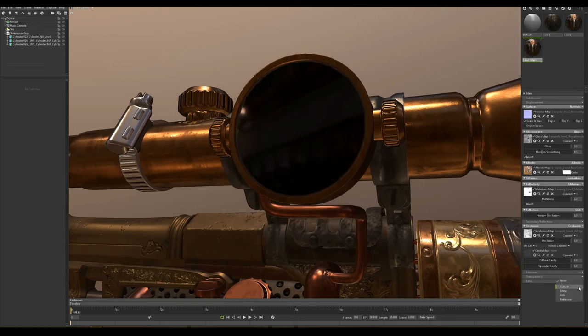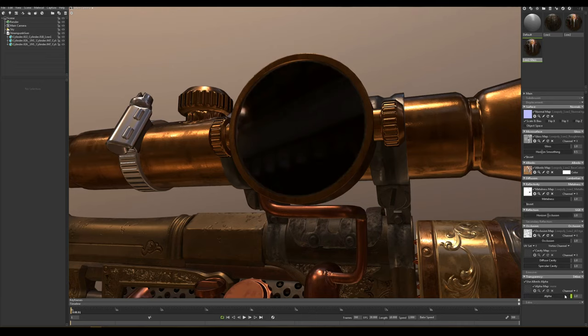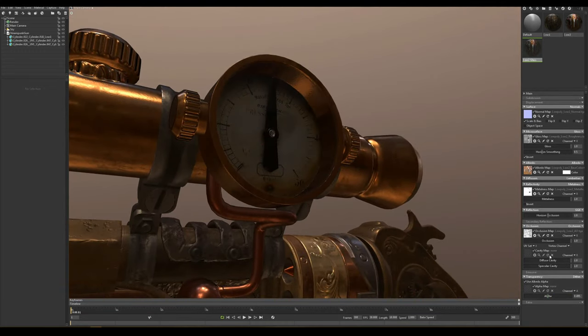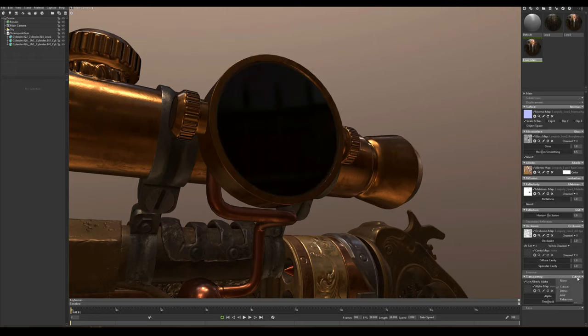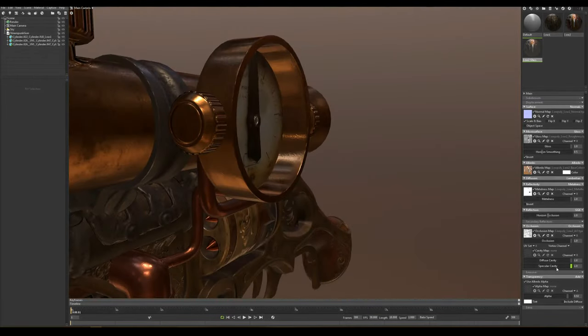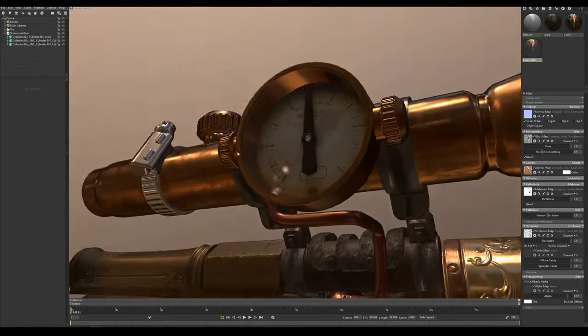I'll add in a transparency, and let's try some options. Dither and Cutout do not seem all that great to me. Add is the same option as in Eevee.